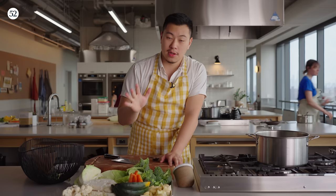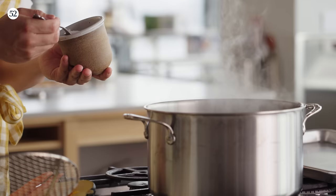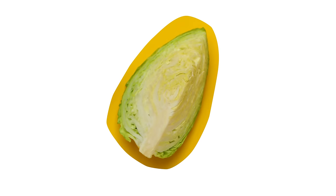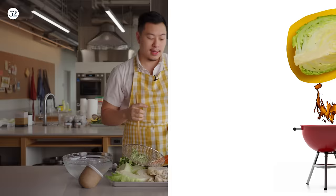Just get it nice and soft and almost thoroughly cooked before it hits the grill. What you need for blanching: a pot of hot water and ice cold water. The hot water needs to be seasoned. The reason we are blanching our vegetables today is because the water carries heat into the center of the vegetable. We're pre-cooking the vegetable so that even the inside part gets cooked. When you're grilling, you're only cooking from one side, so it takes a long time for heat to travel inward. This shortens our cooking time, makes our vegetables brighter, and gives a nice crunchy texture instead of something mushy grilled for way too long.